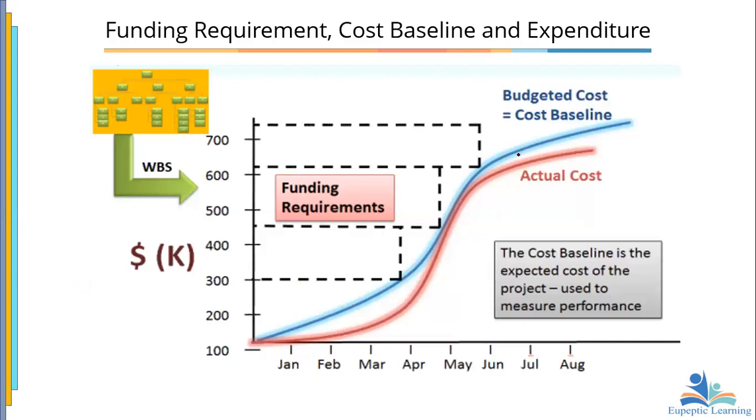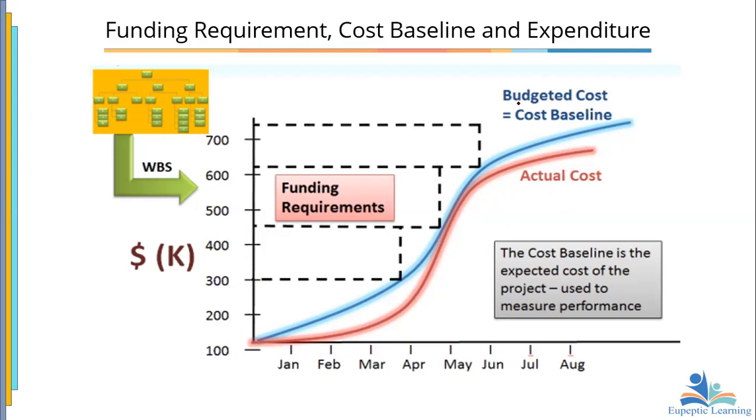So this is a typical example here with the figures. So you see that January, February, March up to what? April. So we're saying $300,000 can take care of whatever we're going to do within the project up to this particular point. Okay. Now we would request for a release of, let's say, $150, so that we perform the activities from April to May. Then we make a request, and then we'll give you and all that.